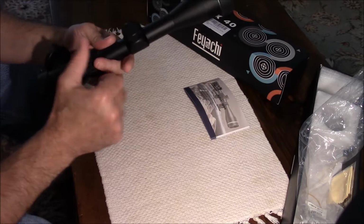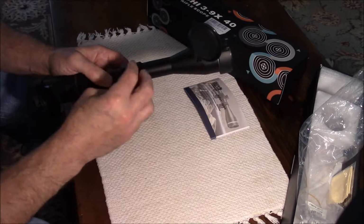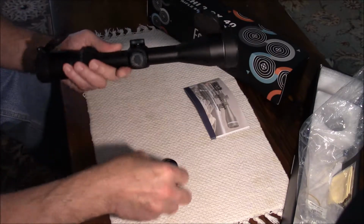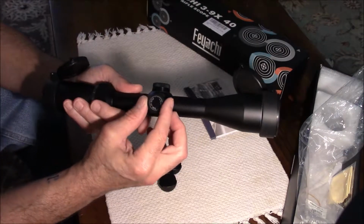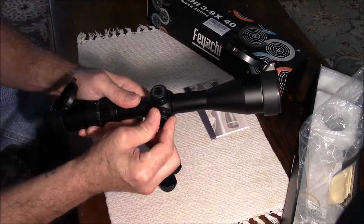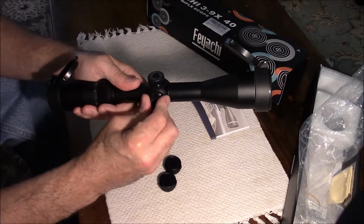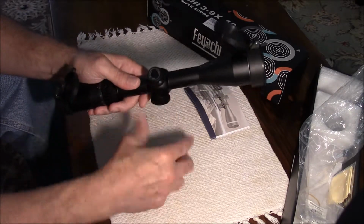Now, the elevation and windage, okay, again, says it's waterproof, so each one actually has an individual cap that you can remove. Let's check out how this is as far as the actual mechanism inside this. That's got a good feel to it. It's got a good click, you can hear it. It stops on each one, you can feel it. All right, not bad as far as that is concerned.